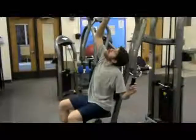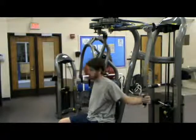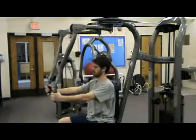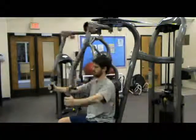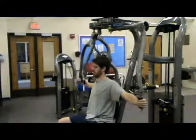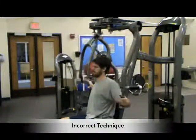Adjust the arms of the machine so you can grip them with your arms out directly from your sides in the same plane as your torso, and so that you can achieve a full range of motion. Grip the handles with your arms straight and move them in a semicircular motion toward the front of your body while keeping your arms straight. Stop just before the arms of the machine meet and return them along the same semicircular path to the starting position. Avoid changing the angles of your elbows and do not allow the weight plates to crash down.